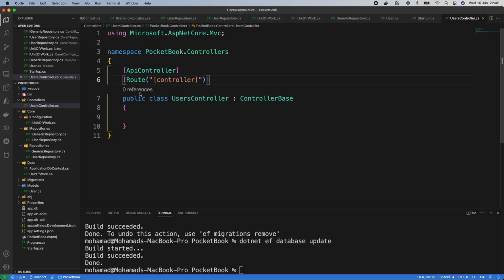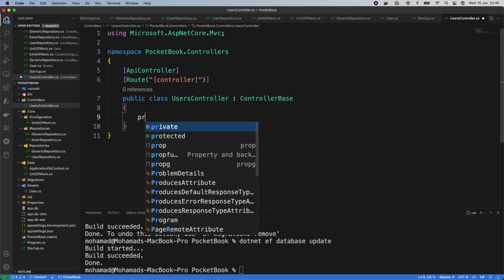The next step for us is to initialize the logger and the unit of work. So first of all, we need to declare them.